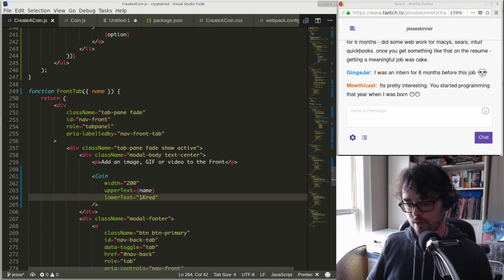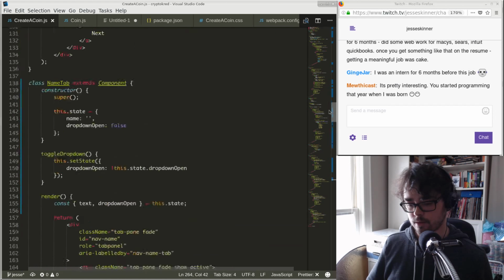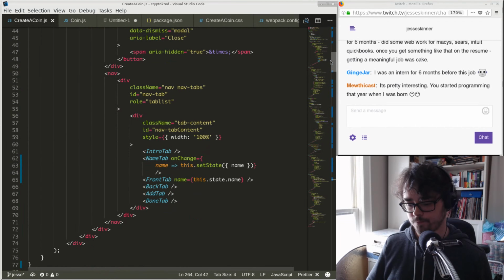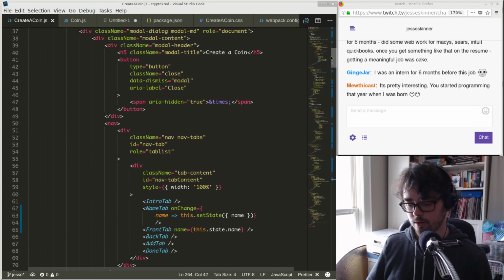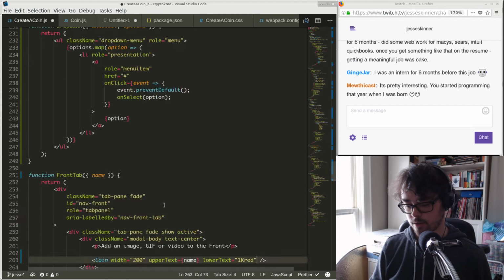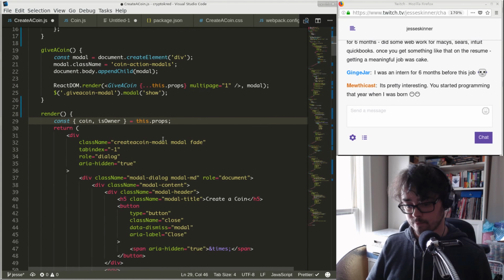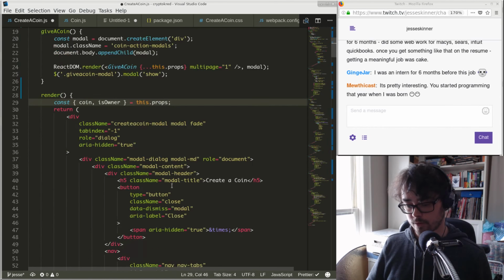Name gets passed in, I think, but it should be passed in here. So let me see. I don't know if that change handler here is really working. Oops, I just formatted everything, lost. So let me log. Oh, I see.